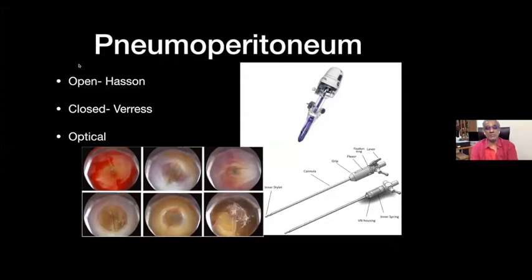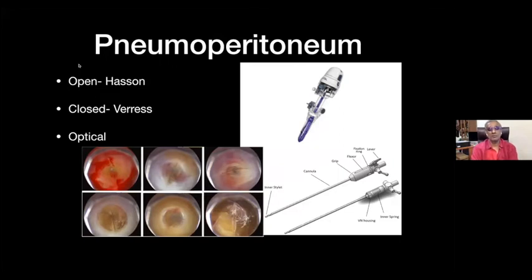Now, pneumoperitoneum is sometimes the first step when you want to do laparoscopic surgery, isn't it? Creating pneumoperitoneum, you have to create space. Now, there are a few methods. The open one is time-tested. A lot of people like to do it with or without the Hasson trocar. You open up either below the umbilicus, through the umbilicus, or above the umbilicus, okay? You make a space, and then you put in the trocar and introduce carbon dioxide.